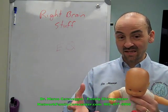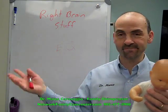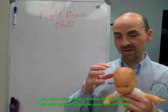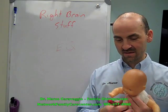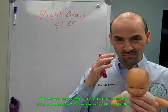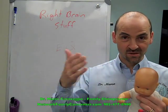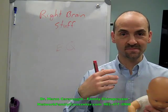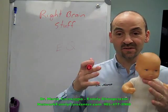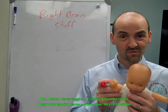So if there's a challenge to the baby from either a stressful pregnancy, drugs, lack of oxygen, whatever it is within that first 3 years, it may have a bad impact on this expression in the child. If the right side of the brain had decreased effects or wasn't working as properly, or had improper connections, it wouldn't be expressing itself properly. That would show in the child, for example, in not having eye contact, lack of social interaction, social skills, not having the right filters for behavior in public, acting out, spontaneous movement sometimes.